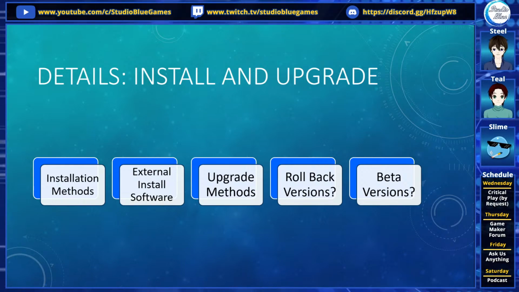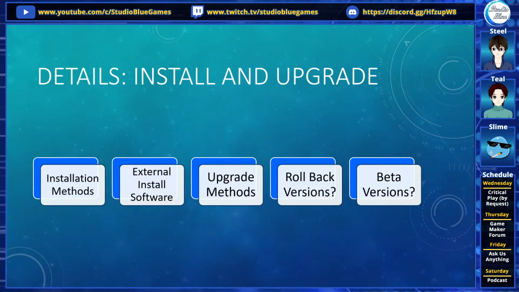Upgrade methods, same concept, 100%. So all of that, you're writing down: hey, do you install your game through an external installer? No, you just unzip it and run it. Upgrade methods: unzip and copy over, overwrite. That's a method. Write that down in your GDD so people will know that's the only way they can upgrade your game.